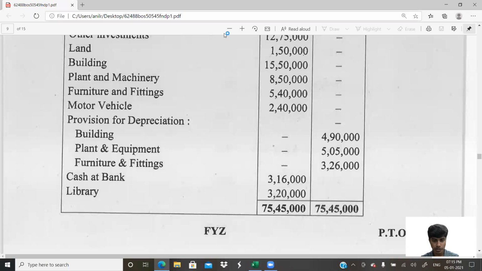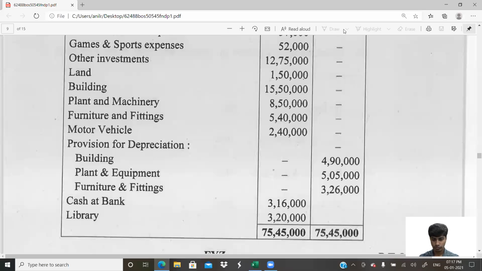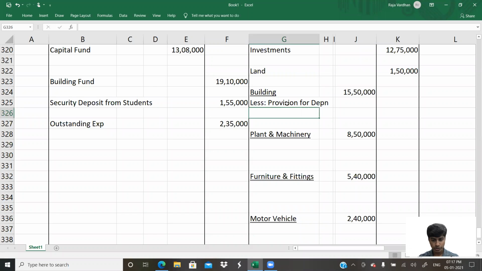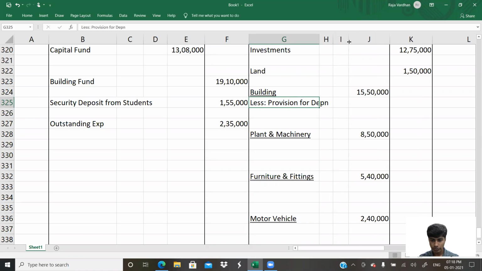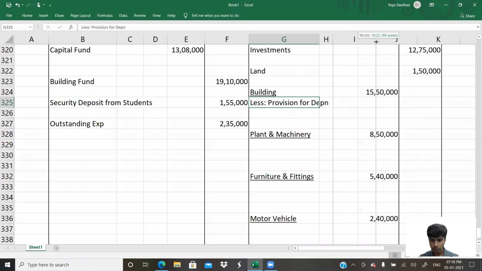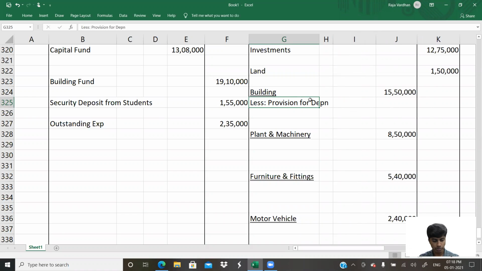I need a little bit of space allocation here. Provision for depreciation. There is old provision. There is additional provision to be created now. Both I would have to put. So I'll make this column little big. Good that we made this nice like this. Okay, fine. I'll remove the underline here. Or I can delete it from here, put it here.